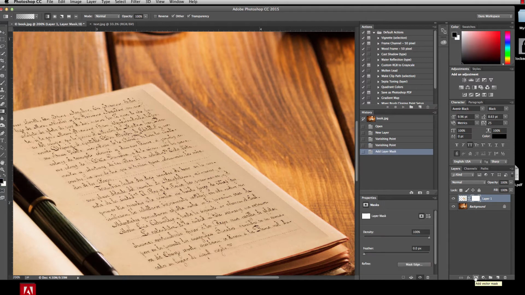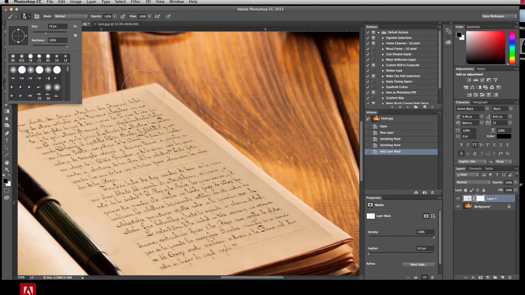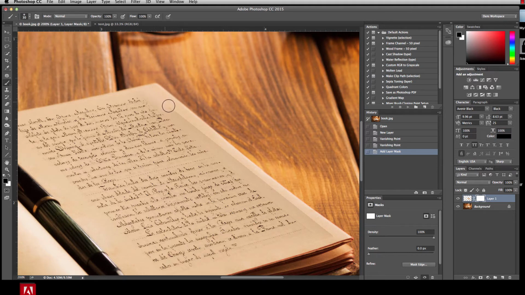So I'm going to add a blank layer mask onto this text layer, and I'm going to get my brush, and I want black as my foreground color, because I want to start masking this edge here. Take the hardness down to 0. A relatively small brush, since this is a pretty low res file, about 30 pixels. And I'm just going to start painting over the edge there, just to blend the edge into that background.